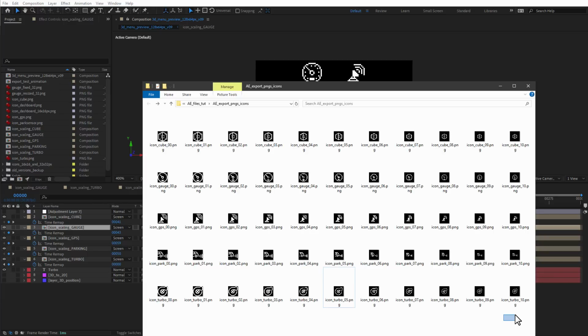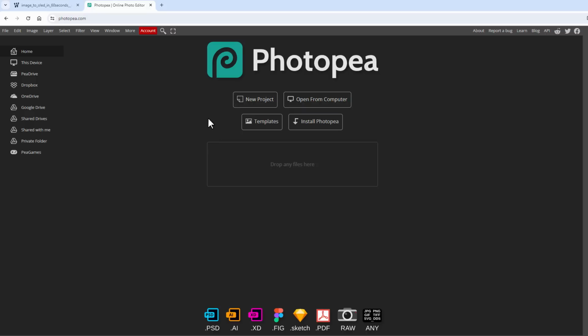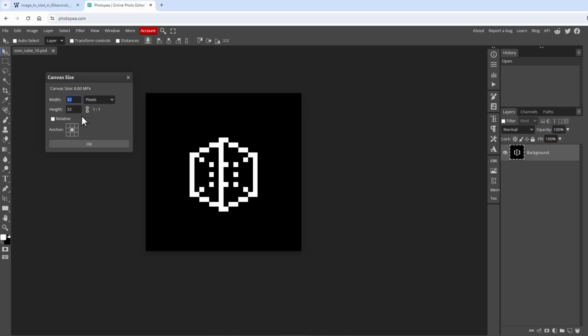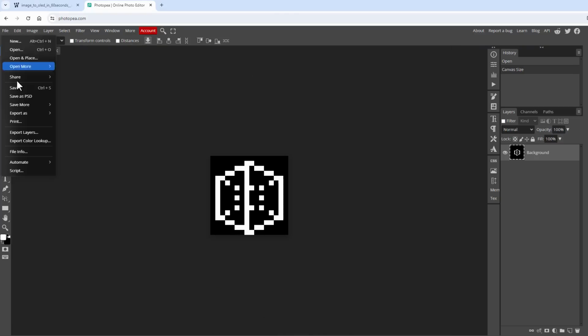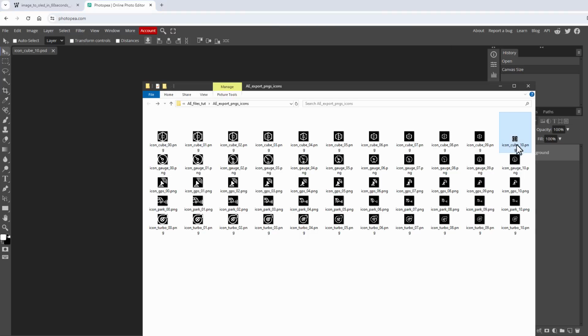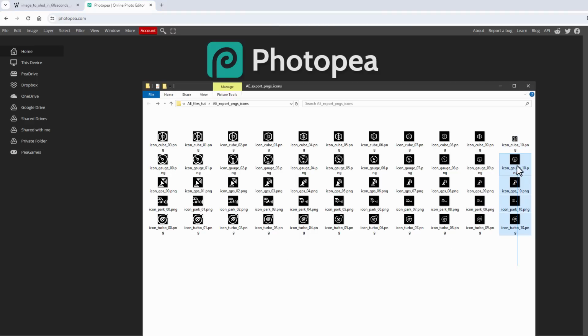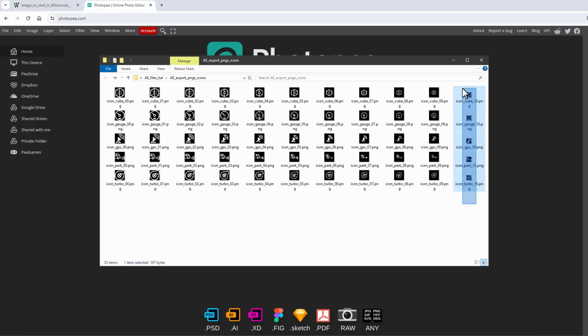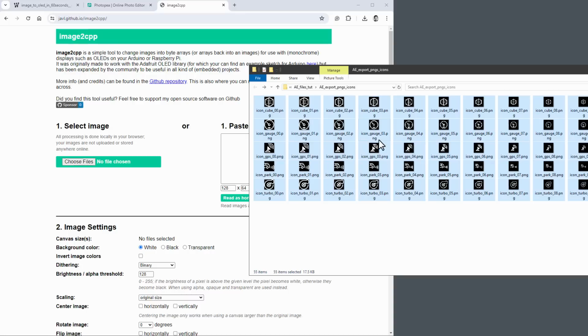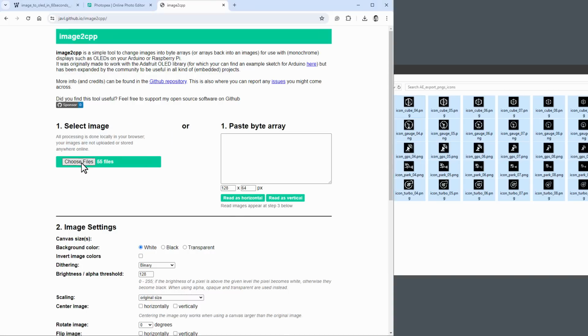You can use any tool to crop those 5 images into the 16 by 16 pixel size. For example, Photopea, which is a free online graphic editor similar to Photoshop. I will open the image, then jump to Image, Canvas Size, and change it to 16 by 16 pixels, like so, and of course save it. And if you allow it, it should directly save the PNG image in your folder. So let's do that for the other icons as well. And once we have a set of images like this, we can again use our image to CPP tool to convert all of those images into the C-style arrays.